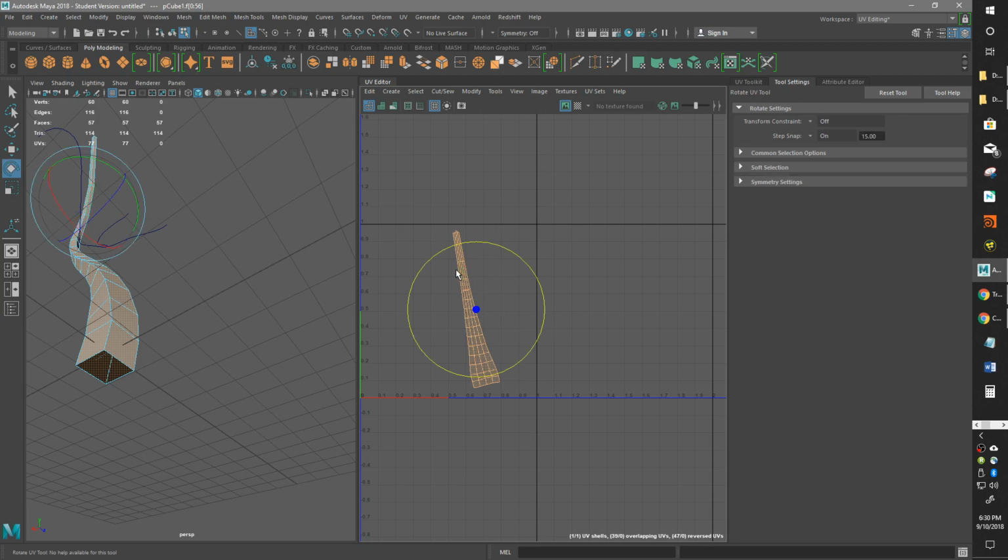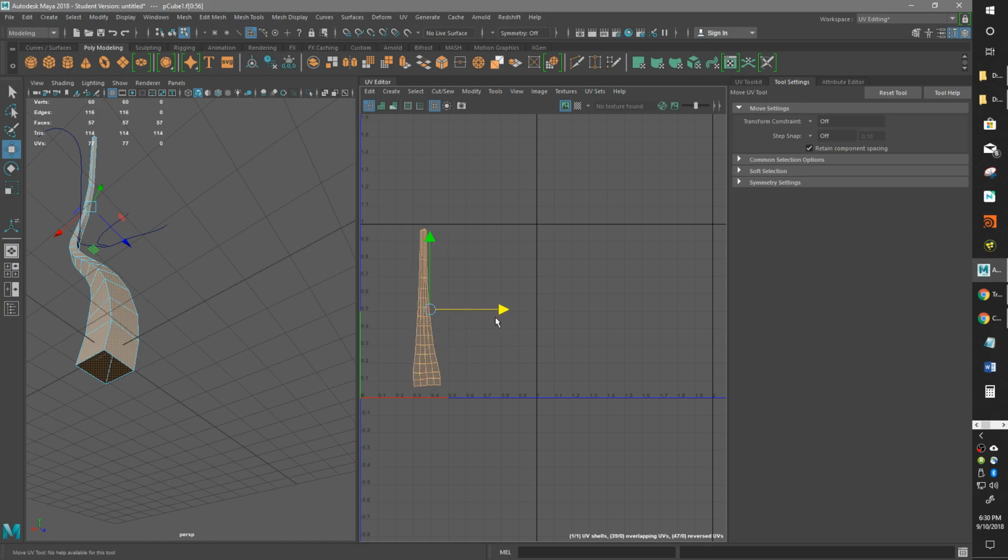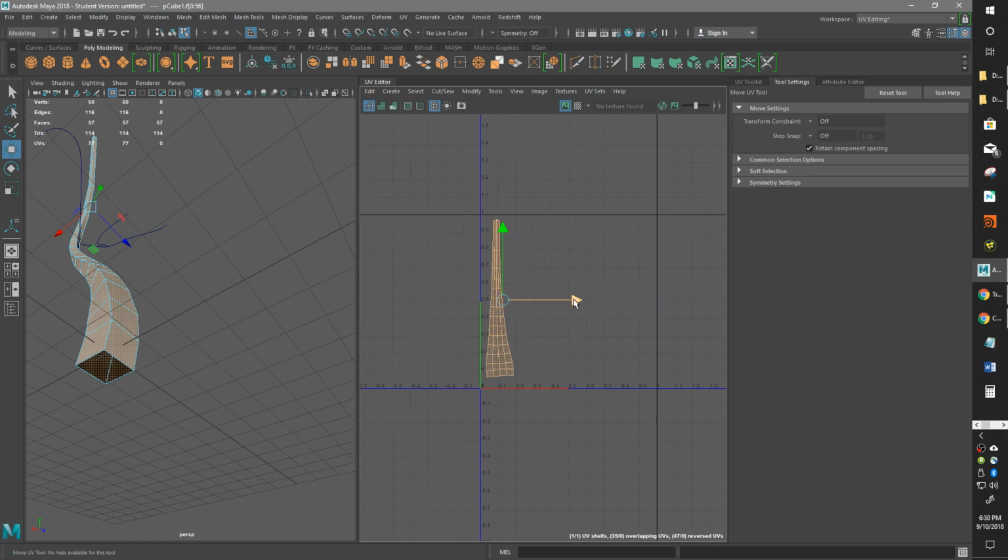Okay, and so I can rotate, and it looks like the rotation tool has the snap on as well, so I went into tool settings, and now I can move it like that. I like to keep them straight up and down so I can keep them organized. They could be going horizontal too, that's fine. But just so I know what I'm looking at, I try to keep it organized because eventually we're going to have a bunch of these things laid out.